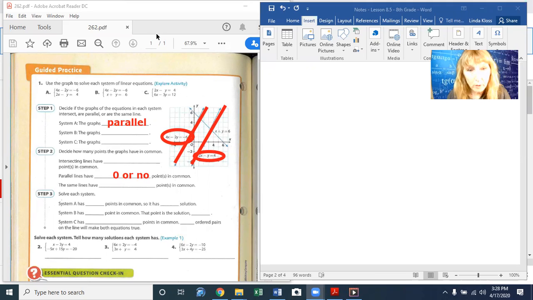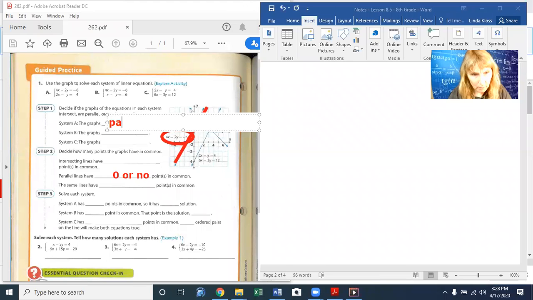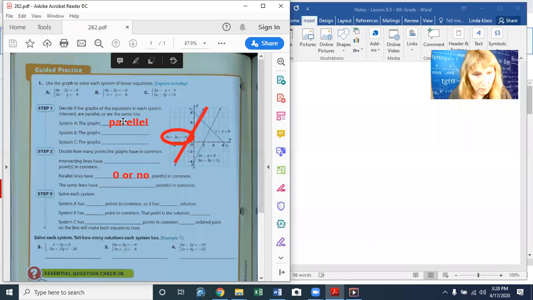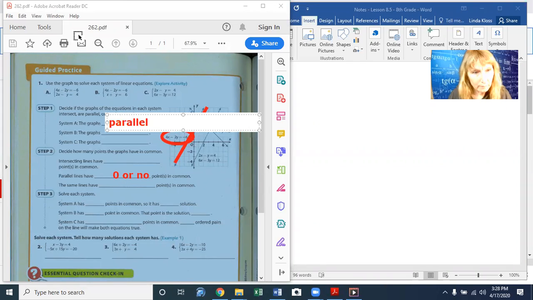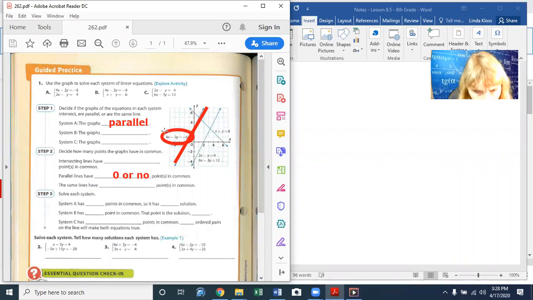Okay, system B. Grab my spotlight again. System B is 4x minus 2y equals -6. We're at the same line here. And x plus y equals 6. So we're going to get rid of this one this time. Oh, it eliminated my other words. Put that back in there. Okay, system B. Now I spelled it wrong. That would have bugged me. Okay, the next one is x plus y equals 6. That's this one right here. And that line is, I think, the one going the other way. Double check that. Yeah, that's this one here going this way.